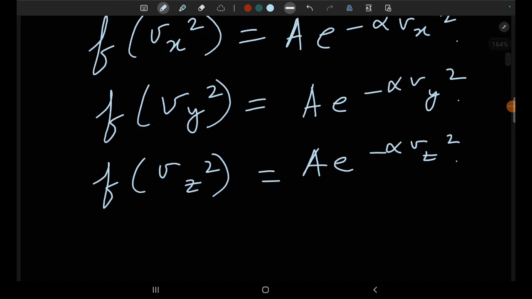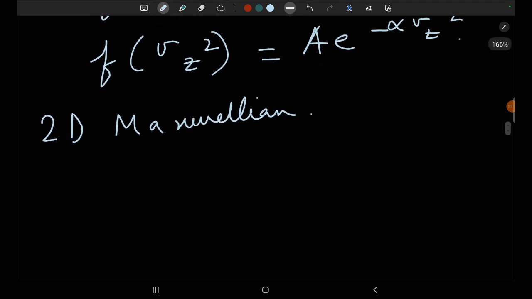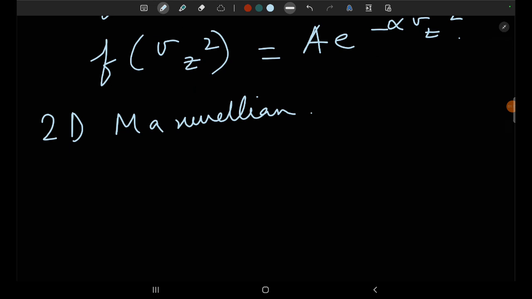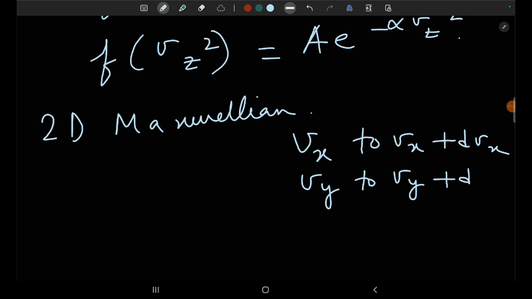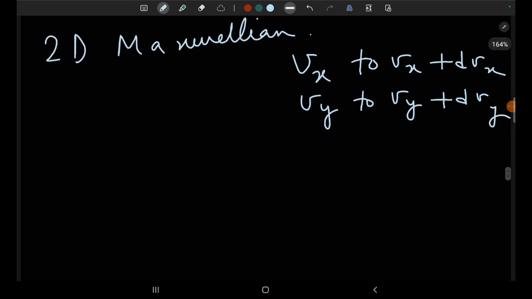We had also begun a discussion on the 2D Maxwellian distribution, the famous 2D Maxwellian distribution, wherein the idea was that the two directions of velocity of the perfectly ideal gaseous molecule were independent of each other, and the net probability to get a molecule with x component of velocity in the range Vx to Vx plus dVx and Vy to Vy plus dVy could be obtained just by multiplying the individual probabilities along the x and y direction.